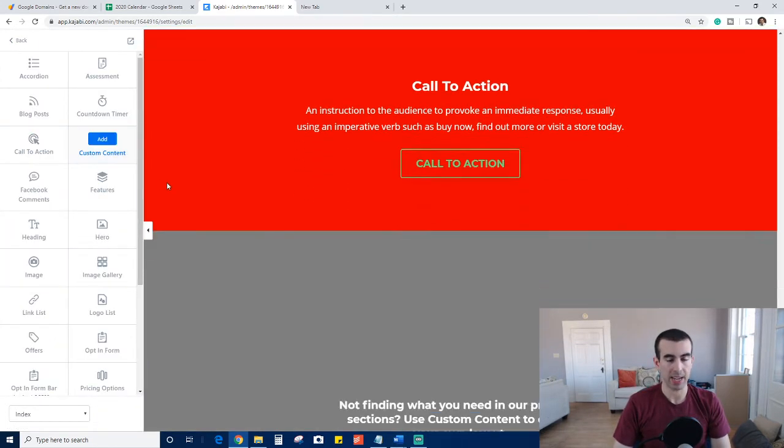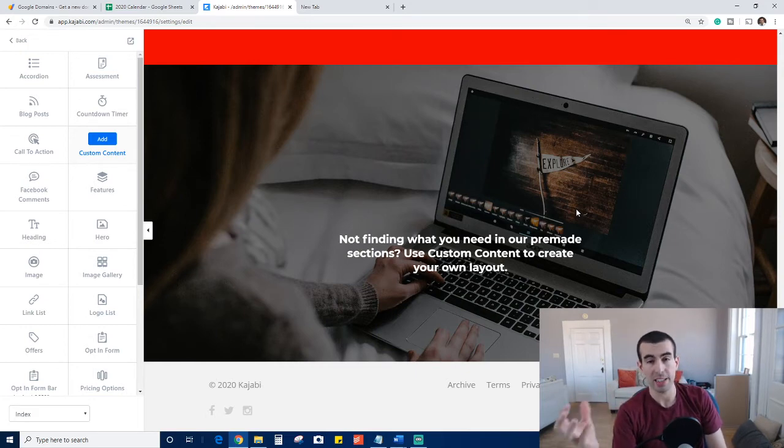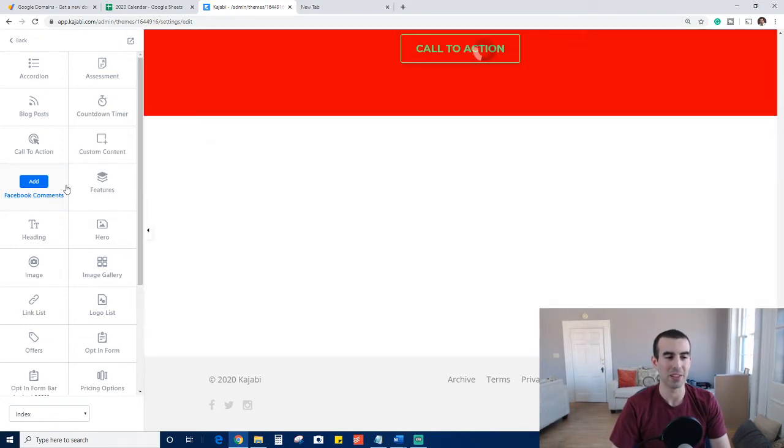After that, we have custom content, and custom content is very wide. Like, it's literally anything you want to put in this. There's even a space for text if you want to add your own HTML or widget, or you just want to get a little bit more advanced with what is showing on the screen for your viewers. I pretty much don't ever use that. I think, first of all, Kajabi has everything I already want, and if I'm trying to do something custom, I better have a really good reason to do it, because when you're trying to get more complicated, you're probably taking away from the user experience, so it's just not necessary. So you really should have a good reason for doing that.